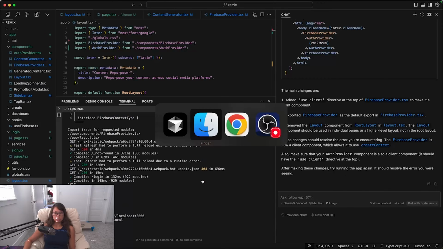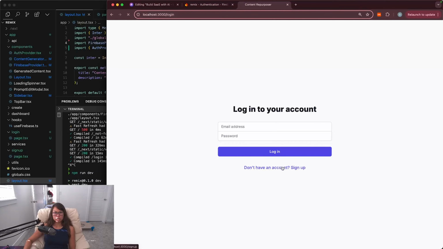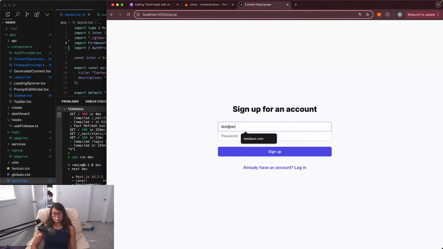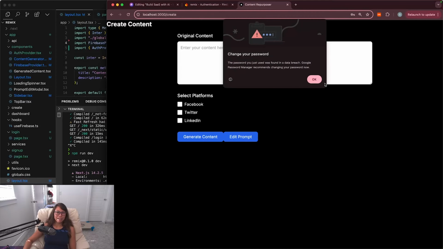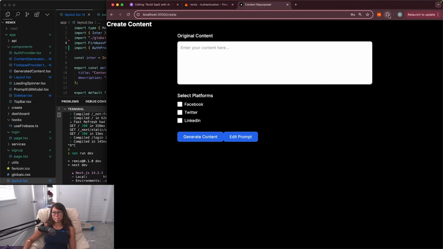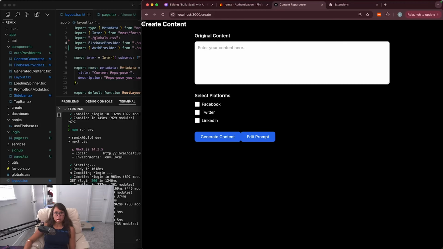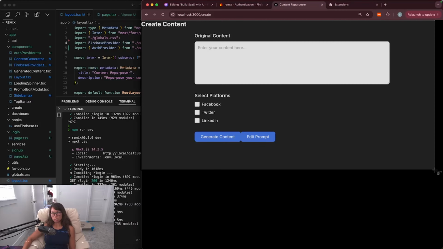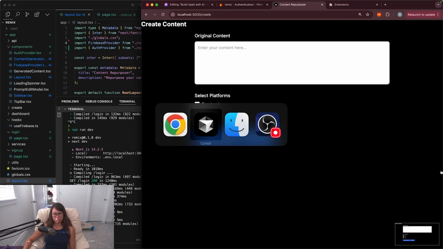Seemed to get loaded since I just saw the screen. So first we need to sign up. So we don't even have an account. Test at AOL.com. Okay, great. Yes. Super weird, it just made everything black. Okay, so we have a problem here. Even though everything loaded, user authentication seemed to work, the top bar and sidebar disappeared.